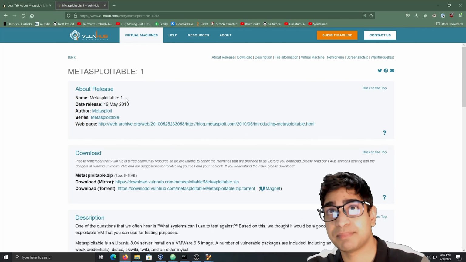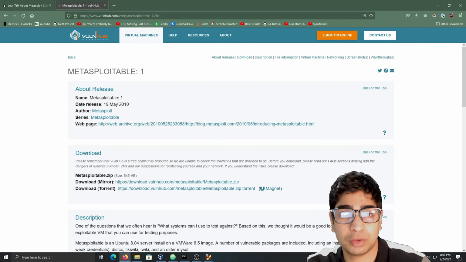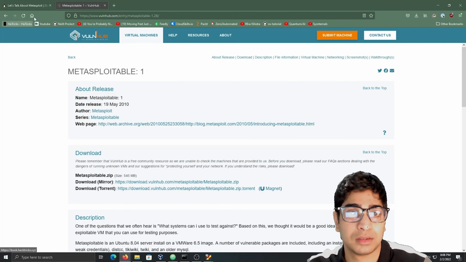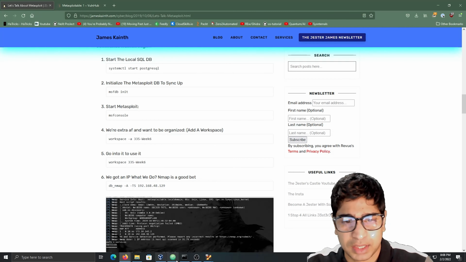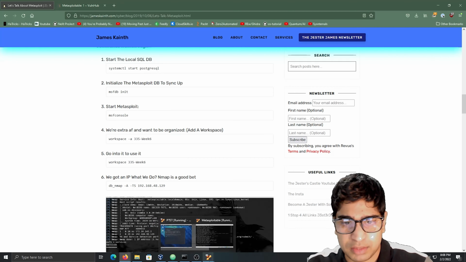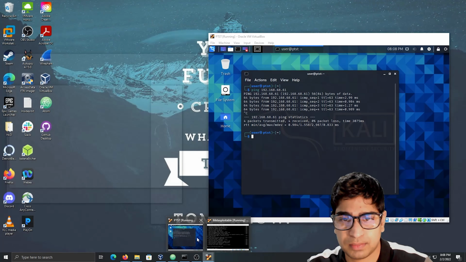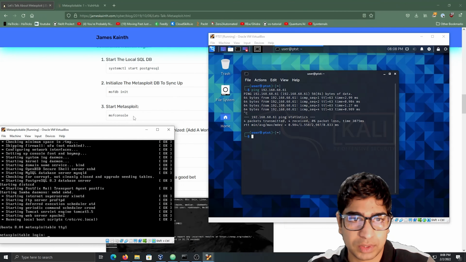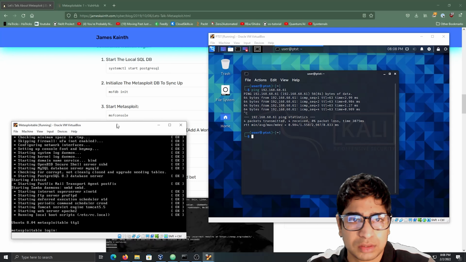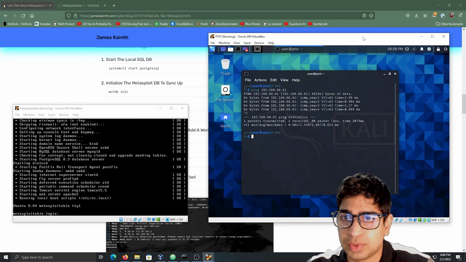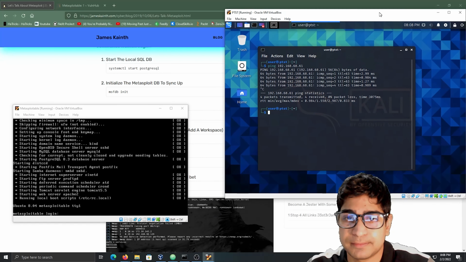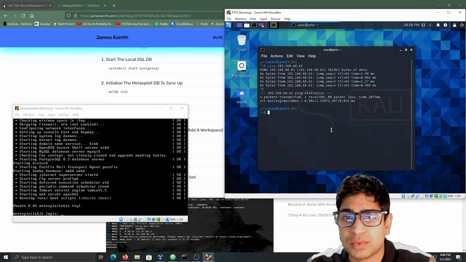So obviously this is the Metasploitable 1, really old, released in 2010. But we got it spun up here. Let's put our machines back up. So right off the bat, what we're gonna do, we're gonna use Metasploit to exploit this machine. So we verified we can actually connect to it by using some ICMP.